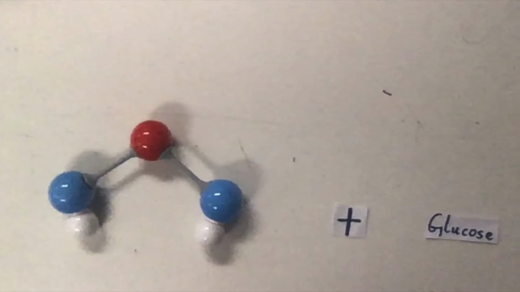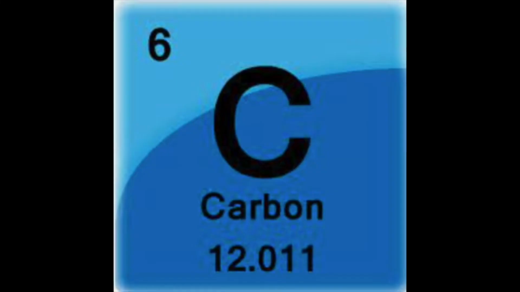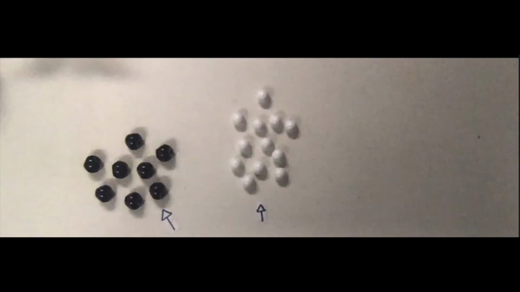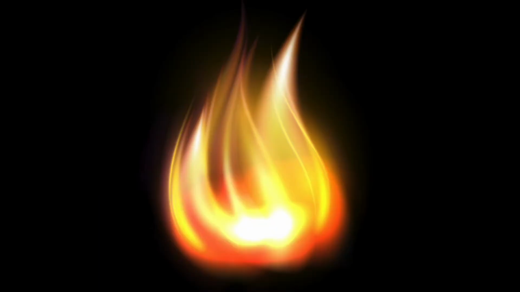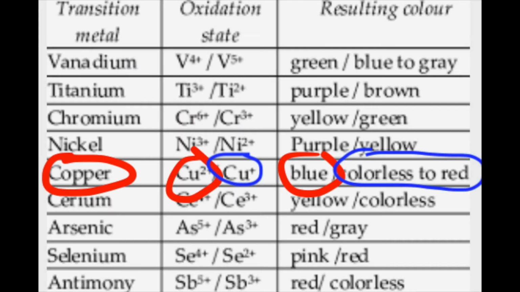Now let's move on to the other half of adding glucose to copper hydroxide. Glucose is composed of carbon, hydrogen, and oxygen. With 6 carbons, 12 hydrogens, and 6 oxygens, there is a total of 24 atoms. Now, when applying the glucose and heating the copper hydroxide with it, we repeat the same process of oxidation. This means that cupric oxide becomes cuprous oxide with a loss of only one electron, and if we look back at this table, we see that cuprous oxide is red and even sometimes yellow.